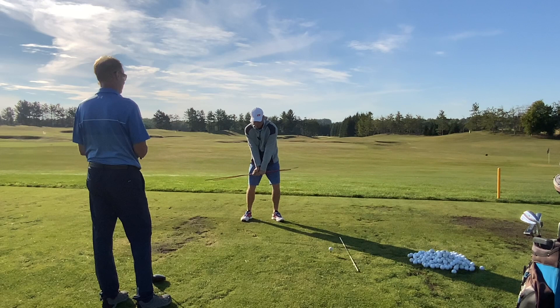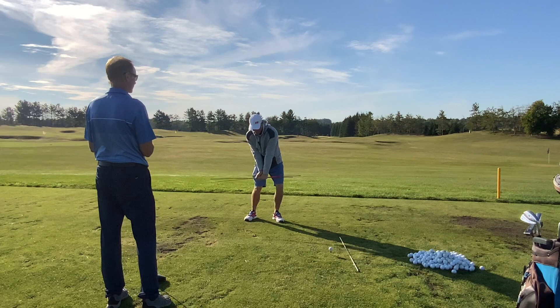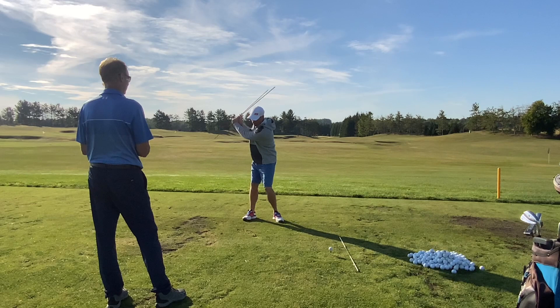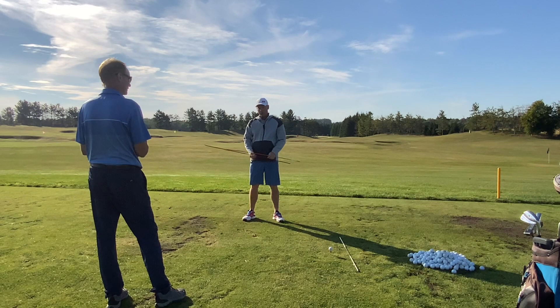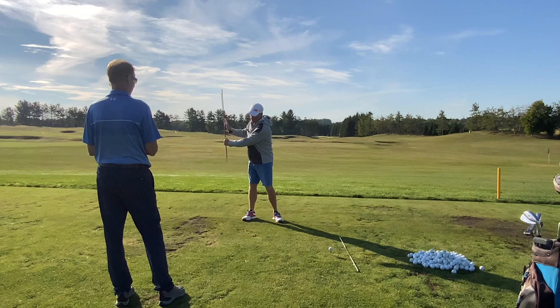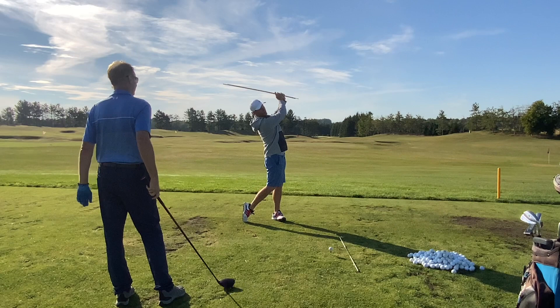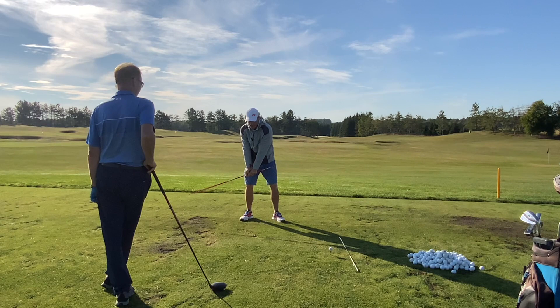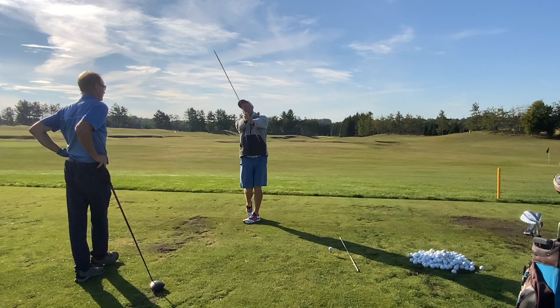But then from there it has to be the legs standing up into the finish. Notice where my arms are here — my arms are pretty much in the same spot or the same look that they are here. So if I can get the arms to feel like they get fast this way, that's the arm speed. I don't want to take that arm speed and bring it around the corner. I don't want to bring that into the golf ball. Are you familiar with their position P1 through — you are, okay. If we're able to feel as though your speed is a delivery of the club into P6 as hard as you can get it there — not into 7 — I'm not trying to make this a catalyst of 7, 8, 9, 10. I want it to feel like we're just really chopping this thing down all the way into P6 as you try to feel like you get your body standing tall and forward.